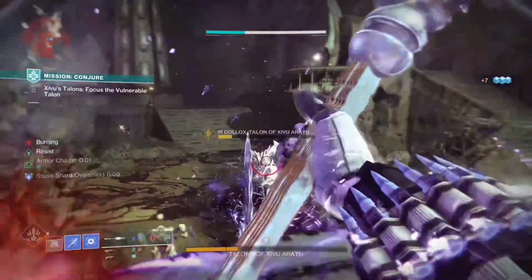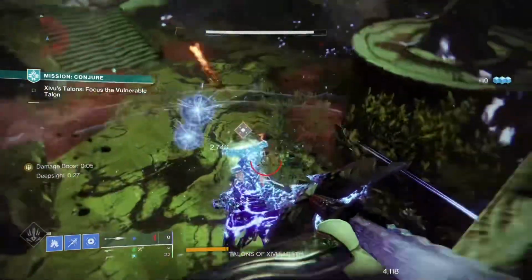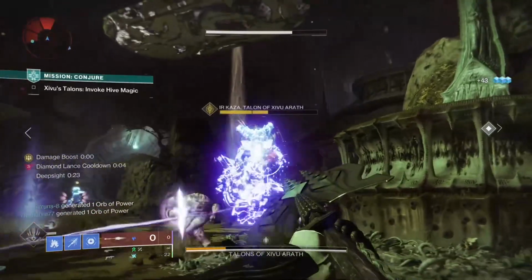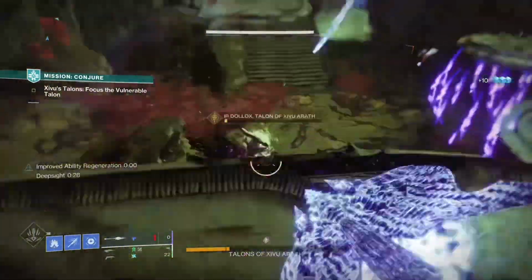This build is really good with champions as well. Like I said, you go in there, you get your slow with your ice lance, then you cast your crystal, which stuns them on the spot or keeps them on the spot, and then you can go in with your Winter's Bite and rain down some real damage.